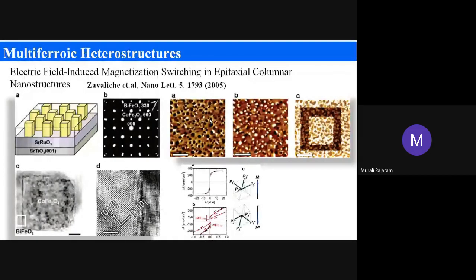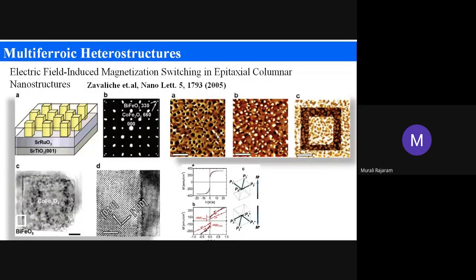They have also measured ferroelectricity using piezo force microscopy, and it shows ferroelectric properties too. So this material is quite important because they have achieved this at room temperature. You can change the magnetic polarization by applying the electric field.